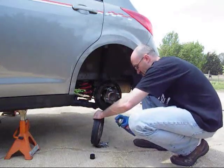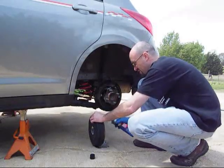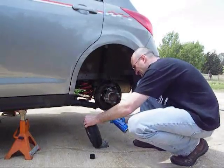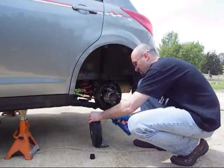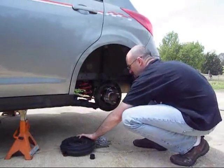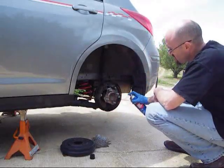Now if you notice, all this is nice and black. If you use compressed air, this is going to go right to your lungs because it's just going to be in the air. So it's a lot easier to use brake cleaner, clean it out, do this in a well-ventilated area. And once I'm done with that, I can just set it aside. And I can also do the same inside my drum assembly.